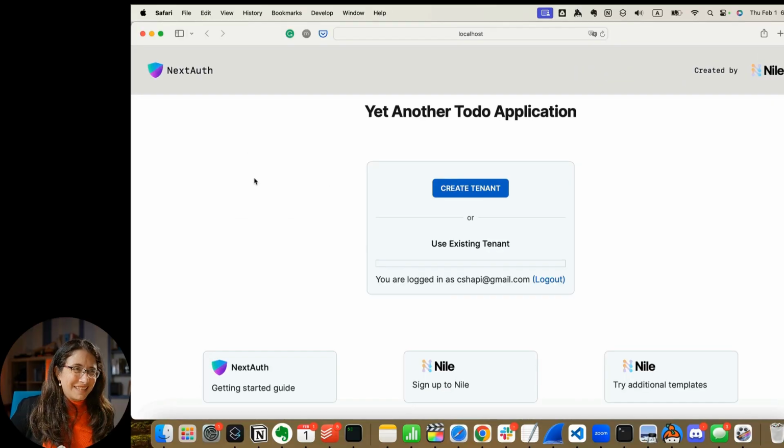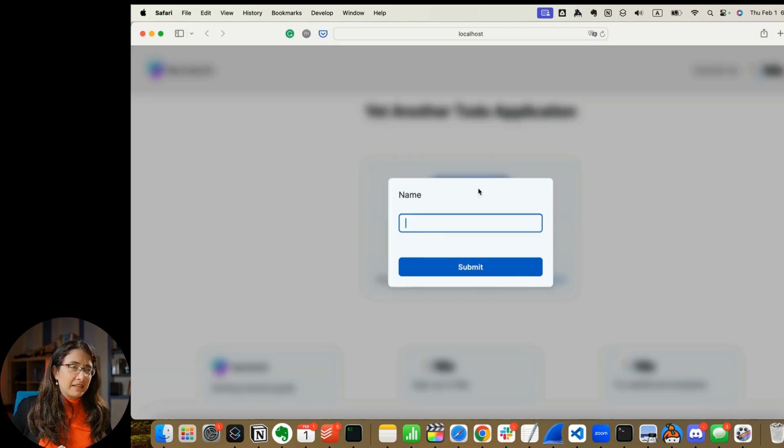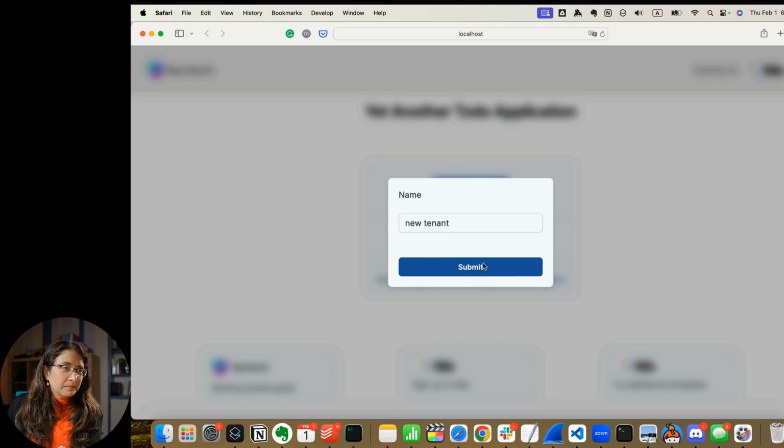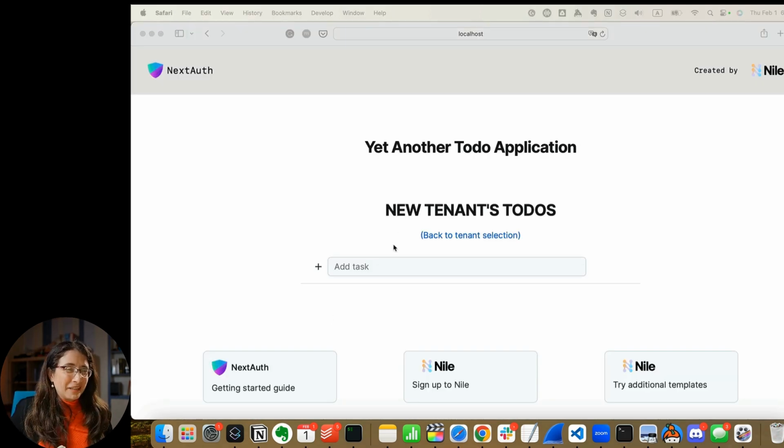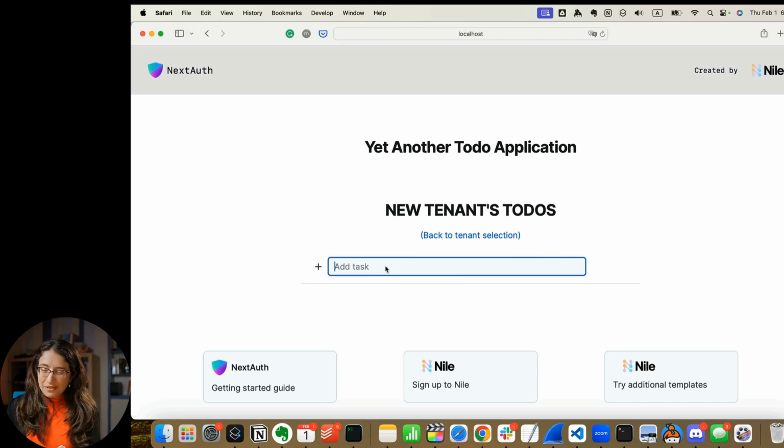You can see that I signed in. This is what my to-do list app looks like. I can now create tenants. I have a new tenant, and now I can add to-dos to the tenant.